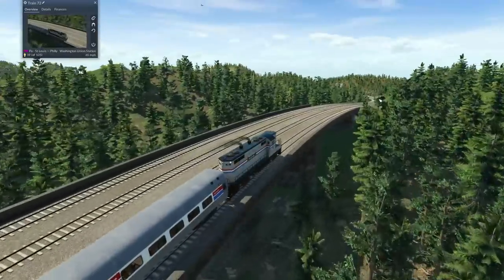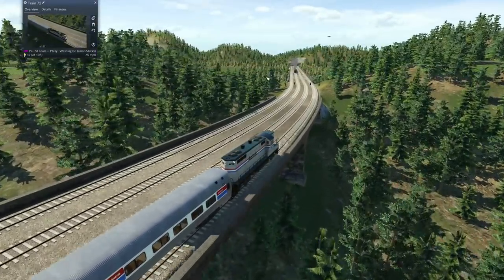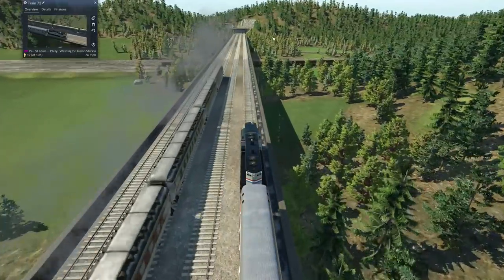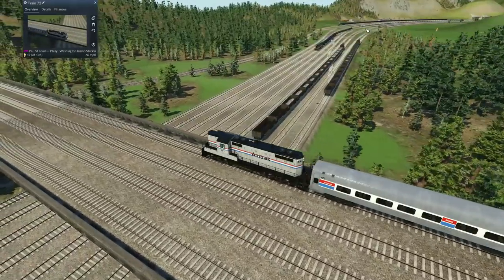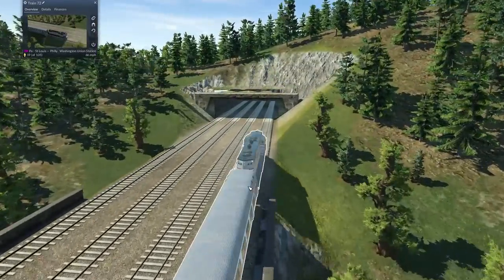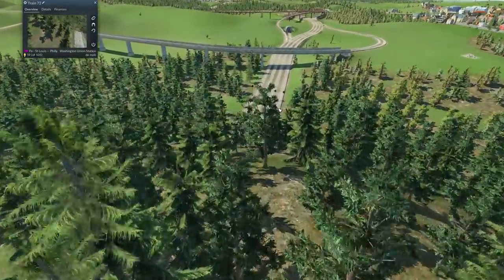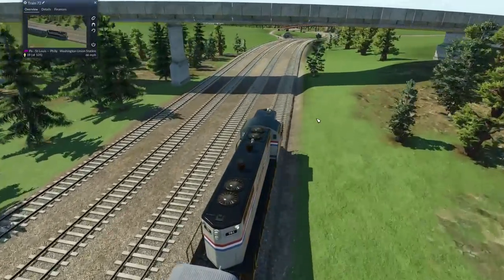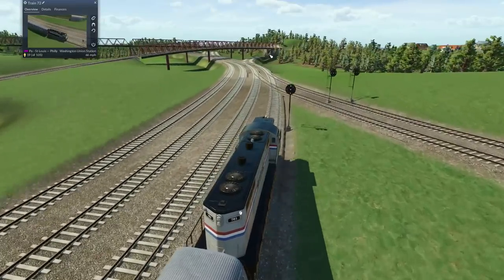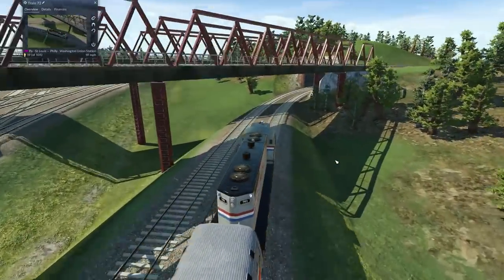Now we're coming into the Pennsylvania approach, as I like to call it — where trains generally get stuck in traffic and have to slow down. It always happens, or it happens on many occasions. We've been trying to improve the flow of the network. There's no train coming this way at present but here comes another one. You can just see the trains underneath too — how awesome does that look? There's an oil train coming in from St. Louis. We seem to be clear into Washington. Into Washington Union Station we go — which is pretty neat.